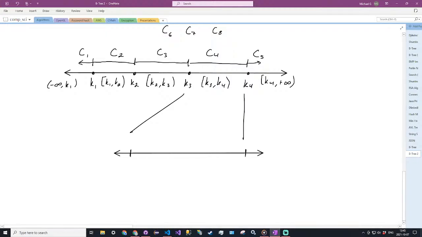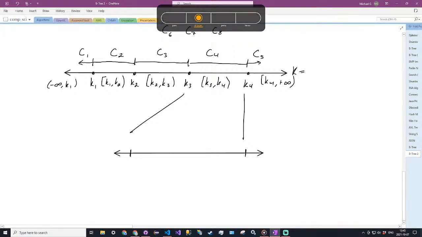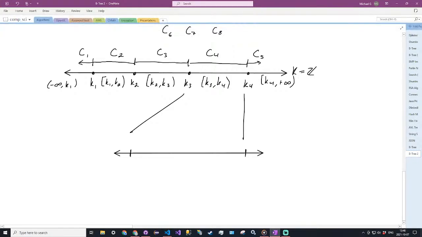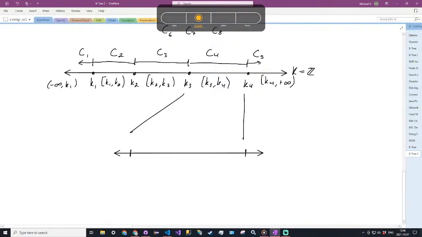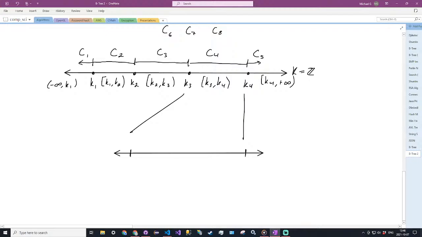So this is K. Let's say K is equal to the set of integers. I think that's Z, big Z. Could be wrong though. So K is just all integers. Now that's the root node. For C4, we have a bounded interval, and this goes from K3 to K4.